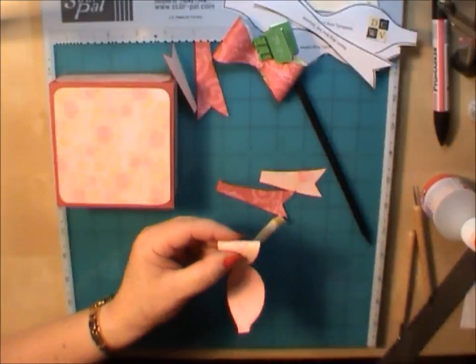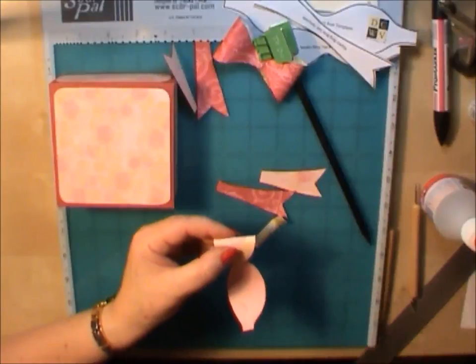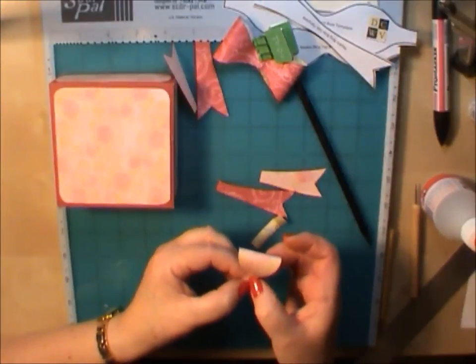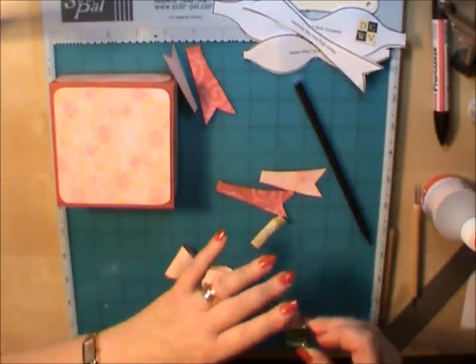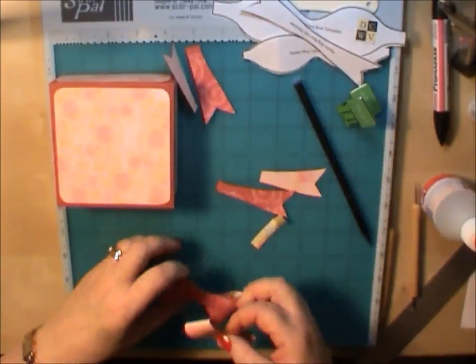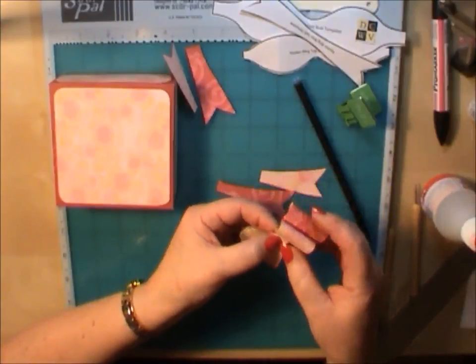So one on there. And two on there. Just hold that still there for a minute. And then these are going to go together. This one's still not quite dry, I'm being impatient now. So that's going to go together there, like a double bow.